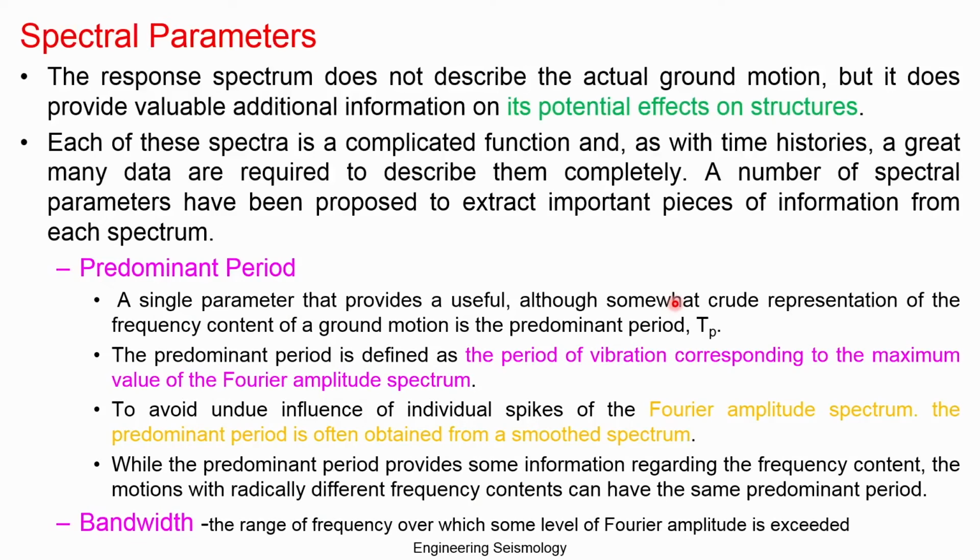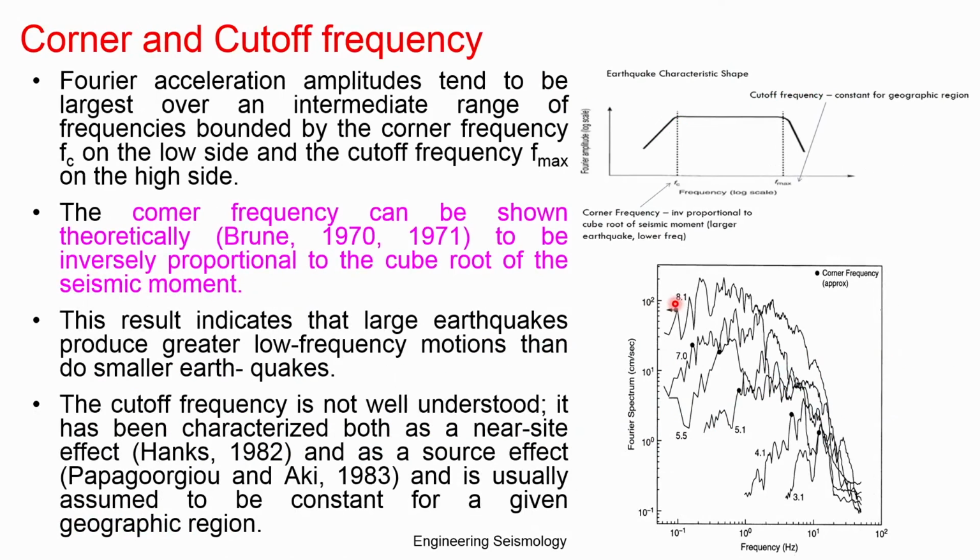So, with this response spectrum, the Fourier transformation of the data can also be used to estimate a predominant period, okay, the fundamental period of the system. Here you will be taking the H by V ratio from the data and trying to get this fundamental frequency, so that during designing you will not change this one.